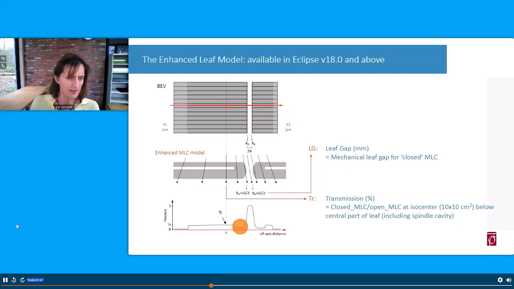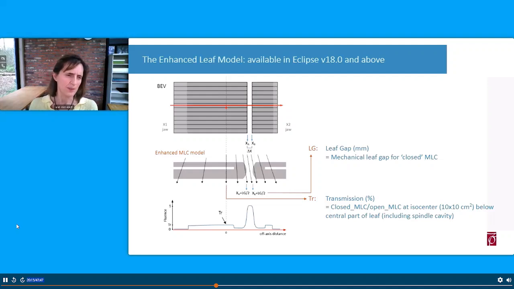And thirdly, it's a bit less visible, but still present: as we move further and further off axis, the transmission value decreases compared to the on-axis value, because the path length through the leaf increases. So again, longer path length, more MLC material. And this is what the fluence will look like with the new model.